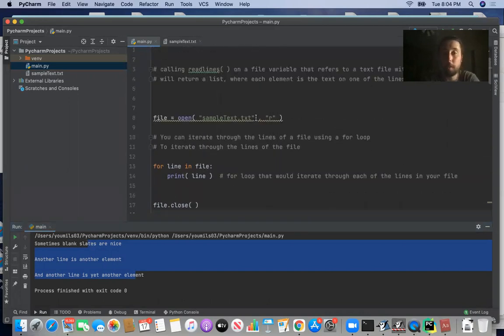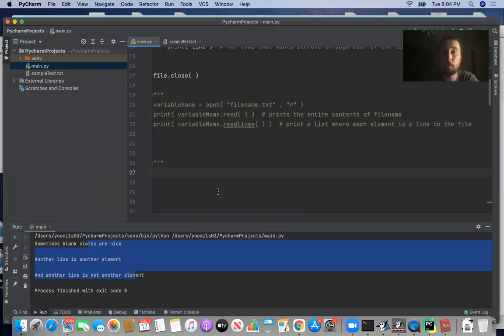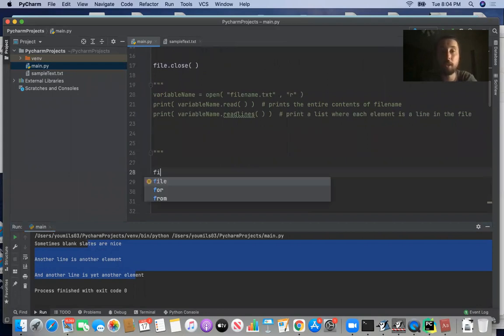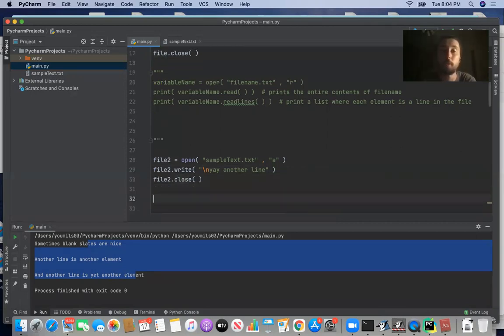Then we also talked about append access. If we close this file, since we're done reading from it, but then we want to add something else to it, we could say file2 equals open of sampleText.txt with append access. Append is responsible for attaching more text onto the end of an existing file. Then you could call the write function. We said write of, how about yay, with a \n to make sure it's on a new line, using an escape sequence, and then yay, another line, or something like that. If you're dealing with append access, that's basically the only thing you need to do, and then you can close it. So you open it, write it, and then you close it.